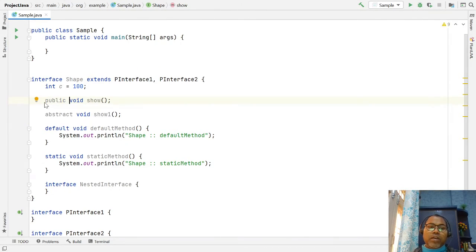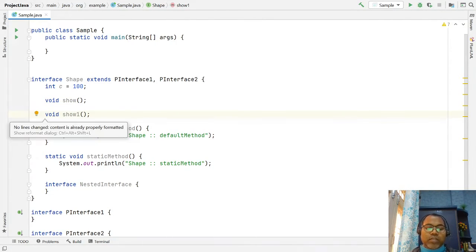So if you write public or not, by default it is assumed to be public. It is unnecessary to write it, you can omit it.